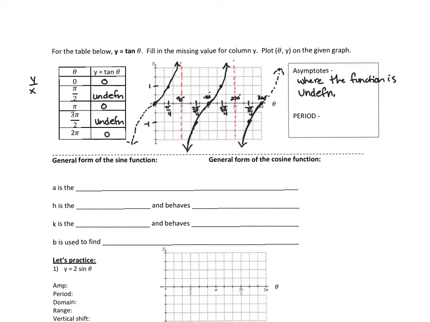In this case, the tangent period is actually pi units. It creates an entire cycle from pi over 2 to 3 pi over 2, which is really just pi units. It's pi units between those two. And so actually, what I've kind of drawn in here would be 3 periods of tangent is what you see there. You see the 3 different curves. In between each asymptote is a period of the tangent graph. So the period would be pi.